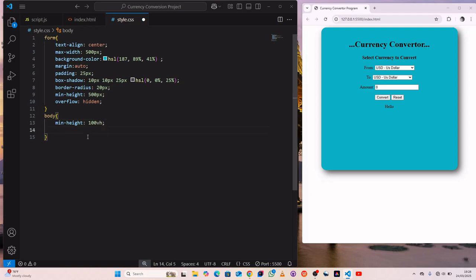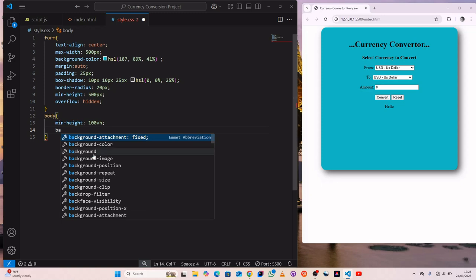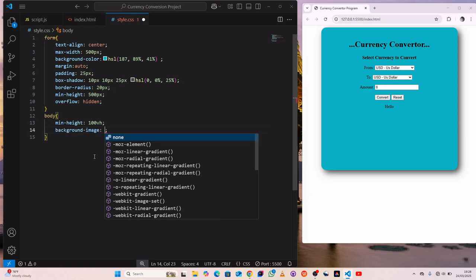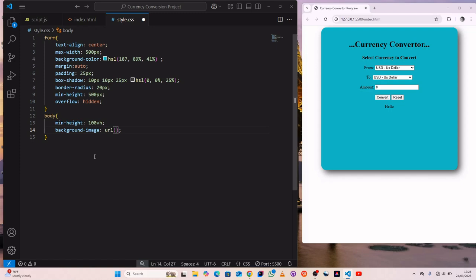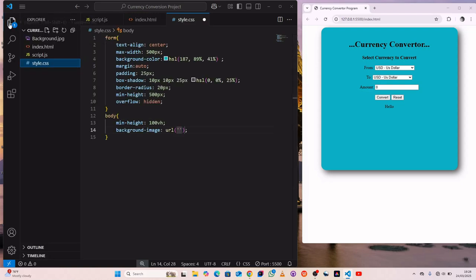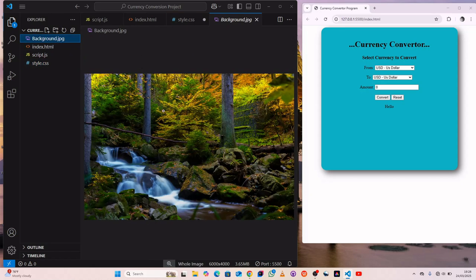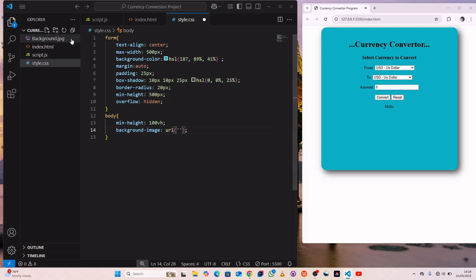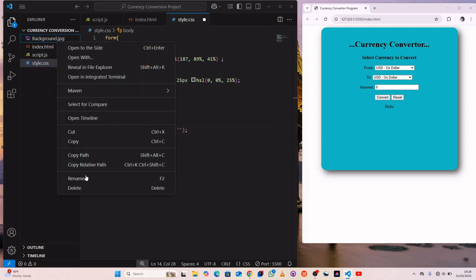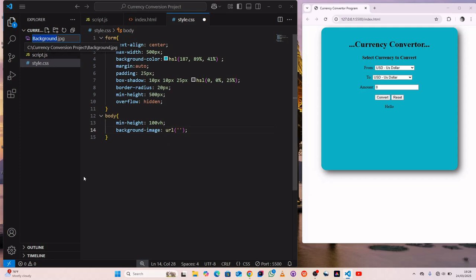Also, you'll need to create a background image using a URL, and within our URL we will pass our image. As you can see here, we had one image here. So we'll go ahead and assign this image. Let's copy the path for this image, just rename, then let's copy. Let's come here, then our CSS, and let's paste.